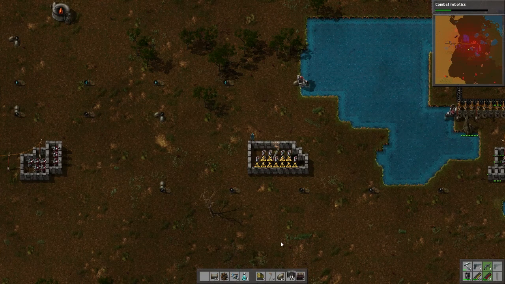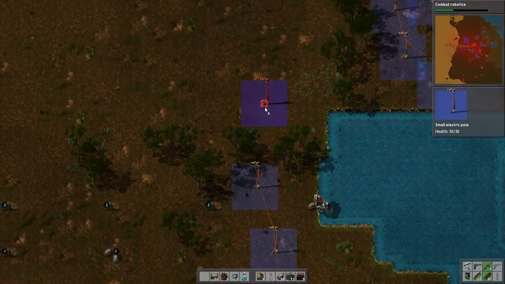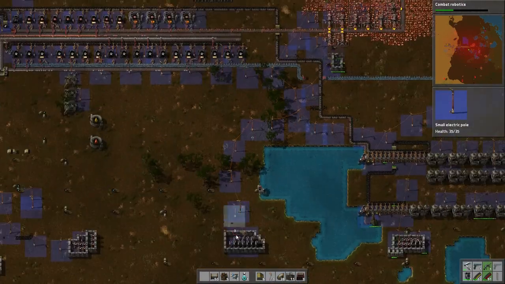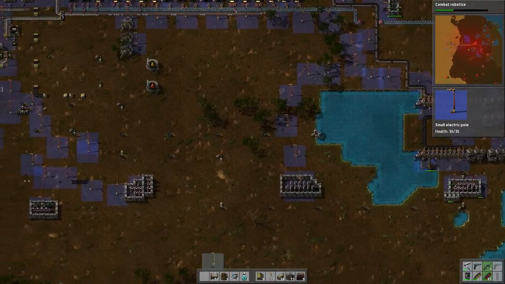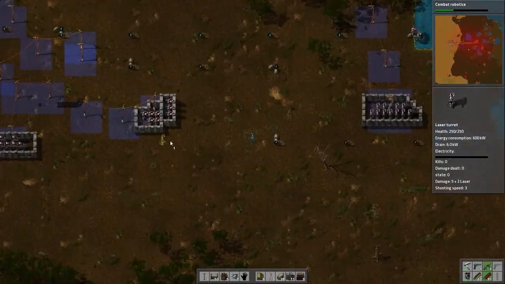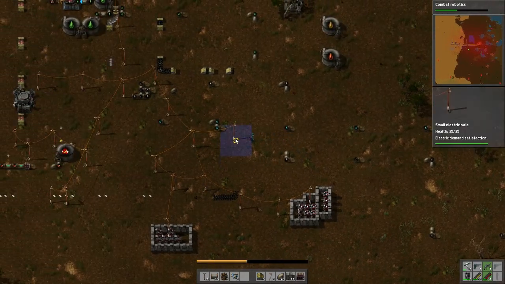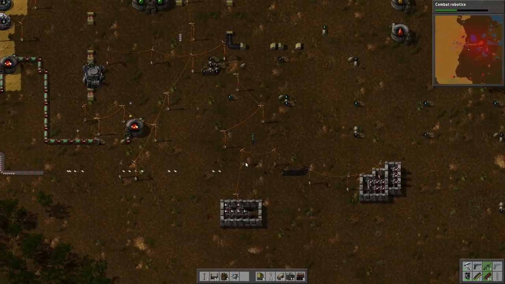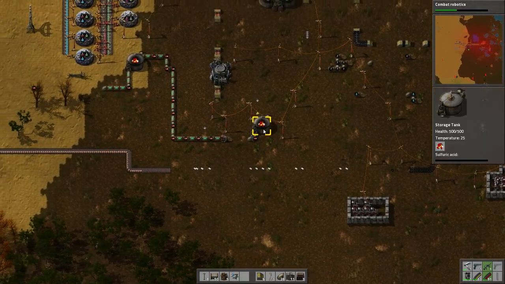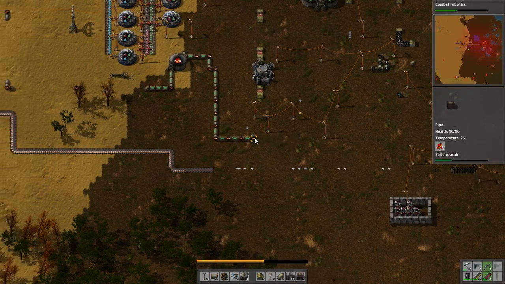Okey-dokey, hook them up to power. Whoops. Okay, they should have power now. All right, so we shouldn't have that happen again, hopefully. Let's put this last turret over here. Get rid of you, get rid of you, get rid of you. These guys here. You're done.